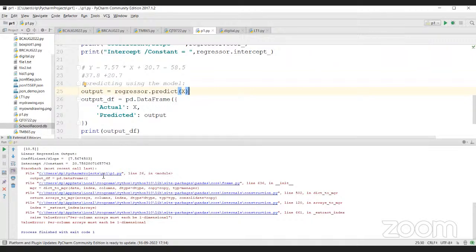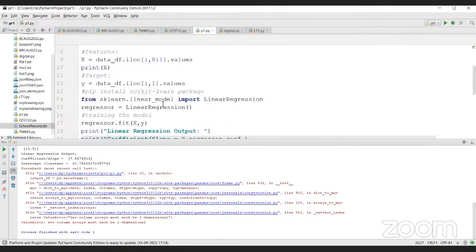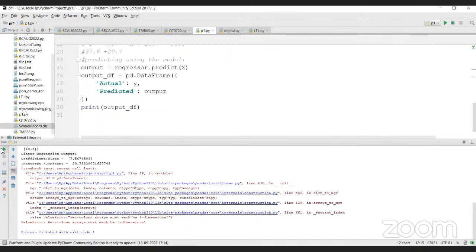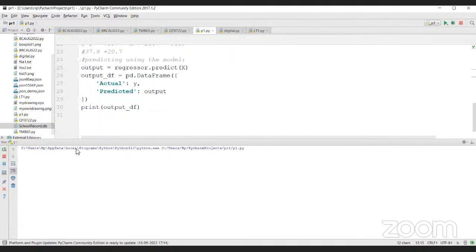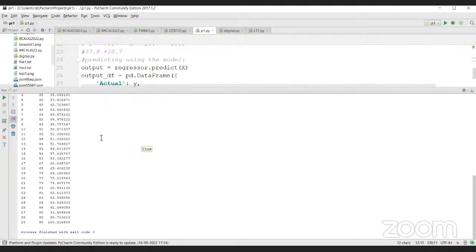Okay, because X is multidimensional, right? So here I have to say Y. Original is Y, not X, correct? My mistake. This is the original value, right? Now we should get it. So Y is the original value that is getting predicted, right? Now you get it. So see here.